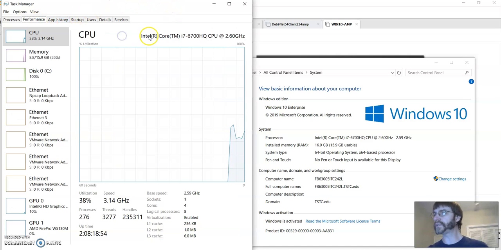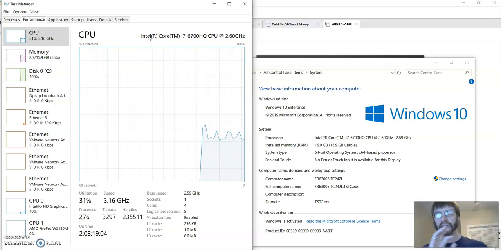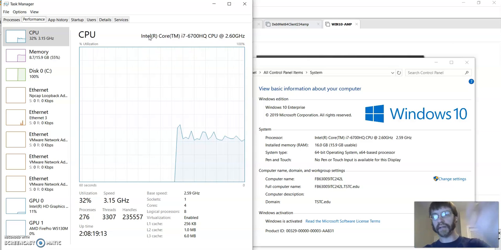I can look at my performance, and I can see that this thing, without even starting even one of these VMs, all I've got up is this recording software, the task manager, a couple of system windows, VMware Workstation, and my browser on the other screen. I'm still using 3 gigs of RAM right this very second.